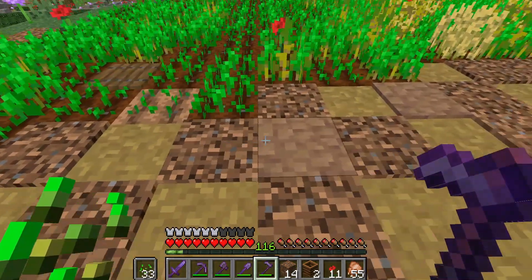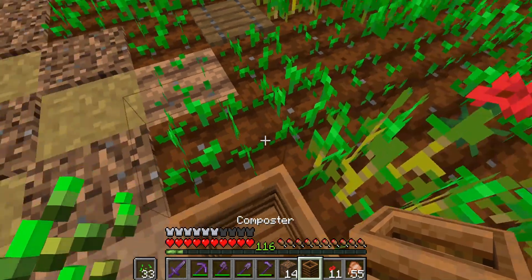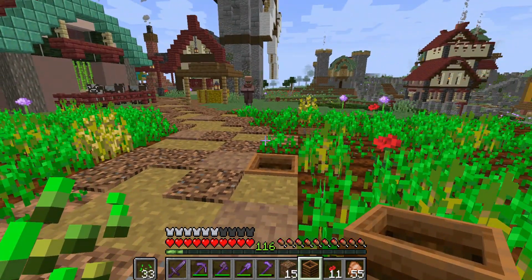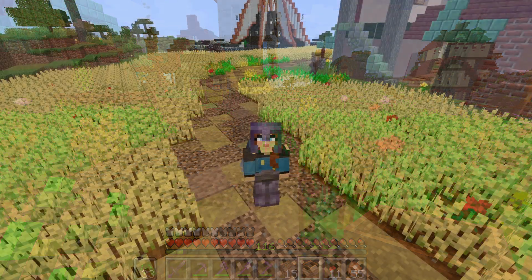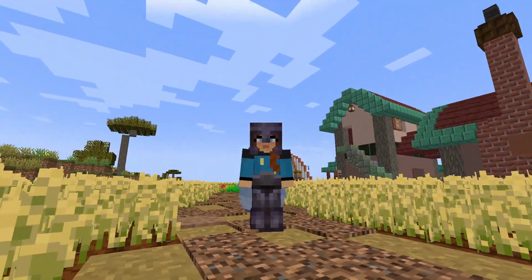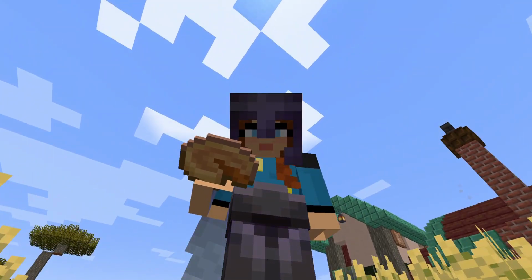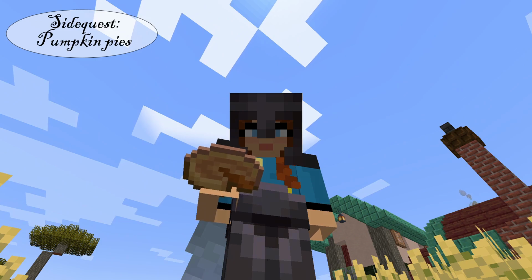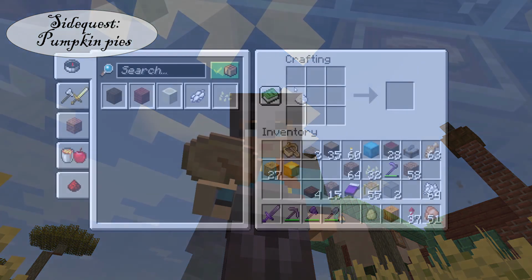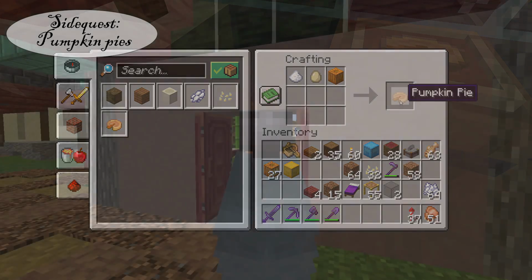I'm burning the composter so they won't jump on the farmland and destroy it. I hate it when that happens. See? Now somebody will really crack some bread in the town. I just realized that there is another baked food that I didn't consider. Yes, the pumpkin pie. To craft it, we only need sugar, eggs, and of course, pumpkins.